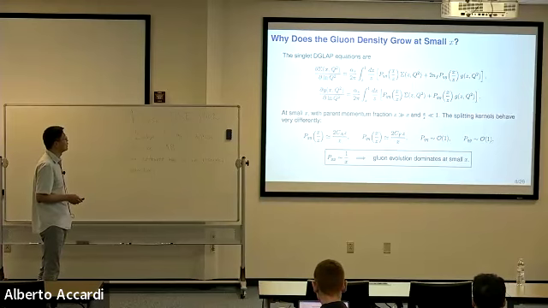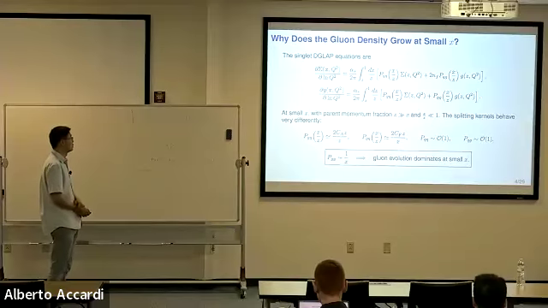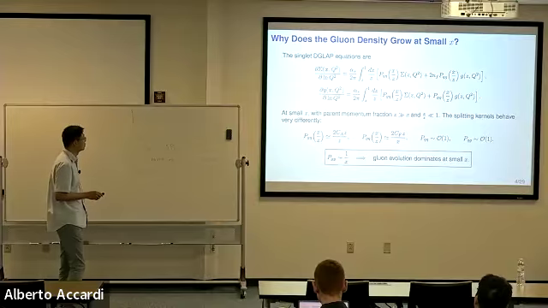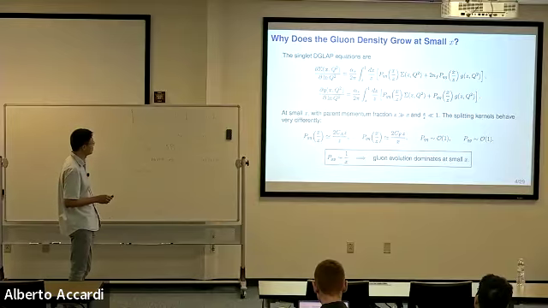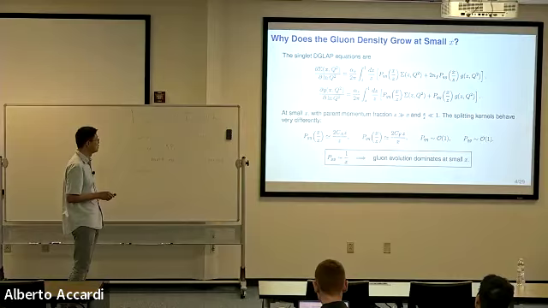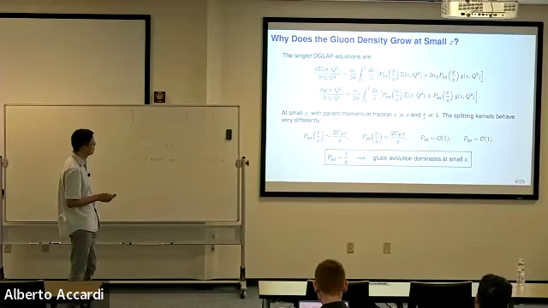So how do we actually understand that, qualitatively or semi-quantitatively, from the DGLAP equations? These are the two sets of equations. In this equation, I set the factorization scale to q squared. I want to focus on the small x region. Basically, the x dependence on the right-hand side of my equations is in these splitting kernels. So I want to look at what the splitting kernel will look like in this small x region.